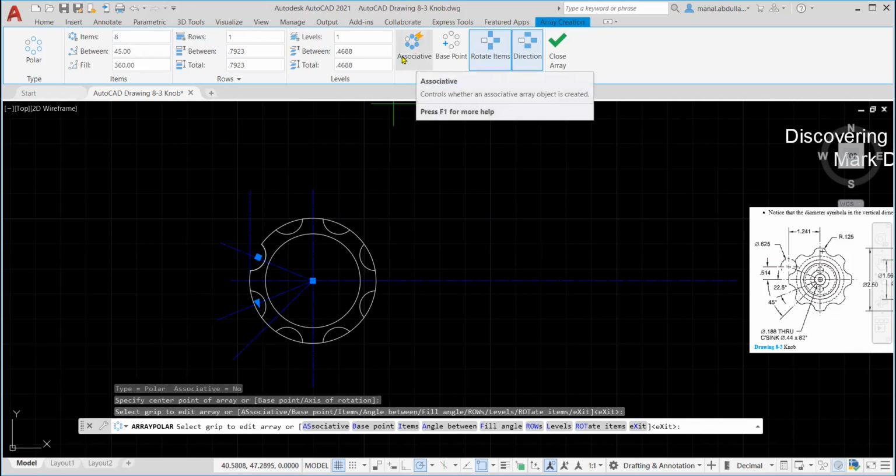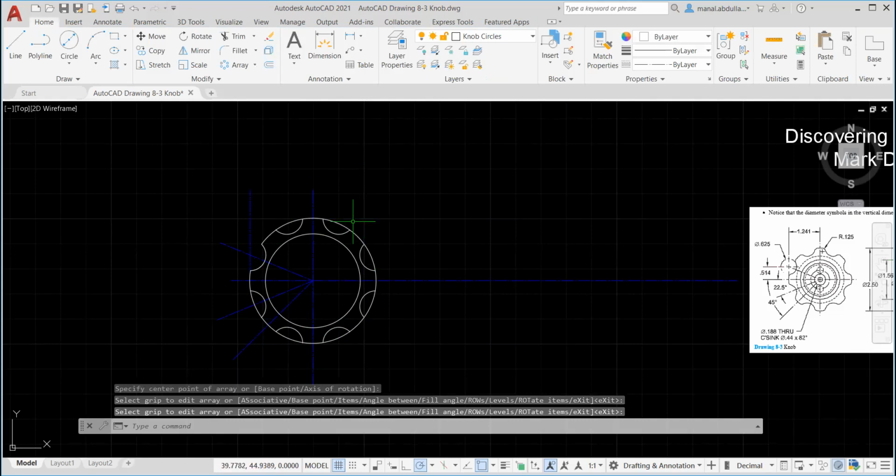It's better not to check associative, so leave it unassociative just because we need to modify each part. Okay, if you make it associative, you cannot modify it, you have to explode it later. So I prefer to uncheck the associative, leave it off, then close the array.